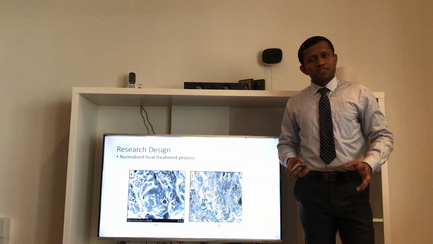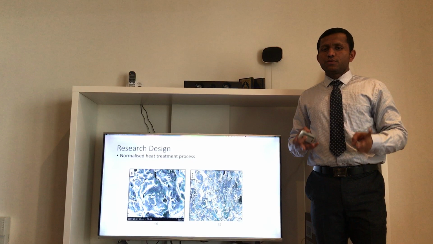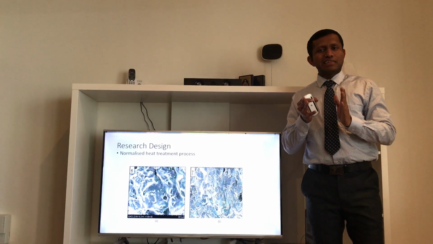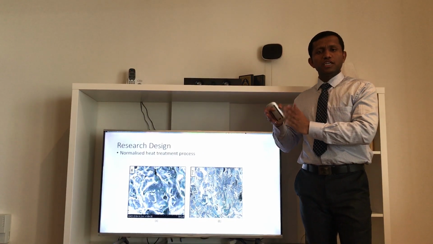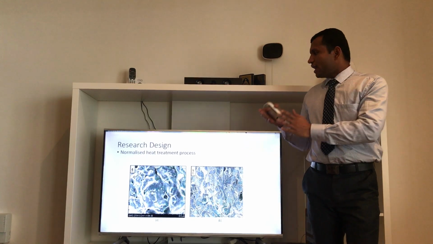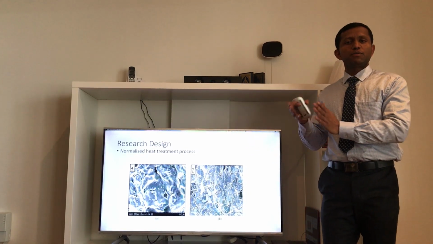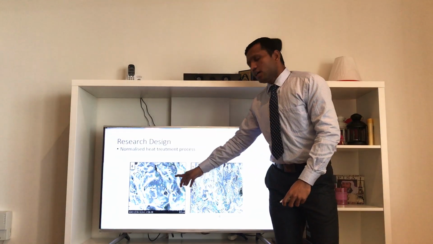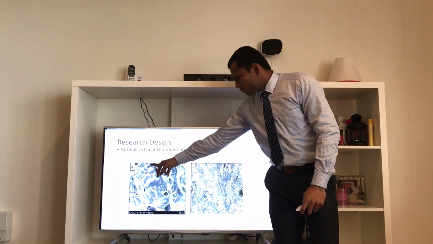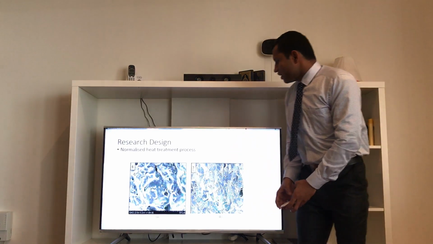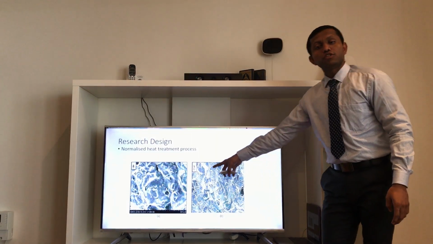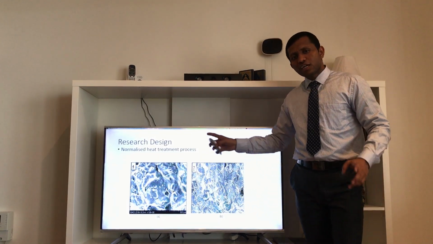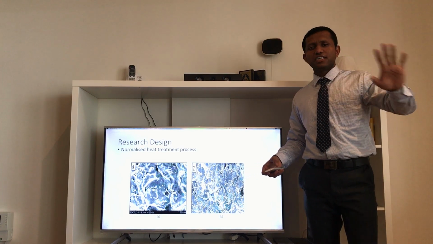So what I did in my research, I did 2 experiments. First one, I chose a 30 centimeter specimen of ENGG851 standard steel, and I first did the normalizing heat treatment process on it. So before heat treatment, you can see the microstructure of the material, and after heat treatment you can see it gives more toughness. So if you get more toughness, we can resist cracking.